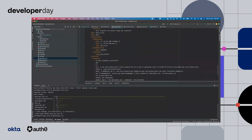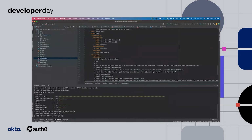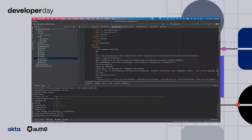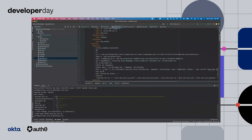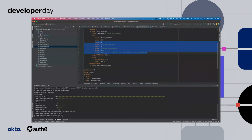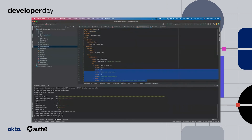And then finally, our last step here is to deploy our application. We're going to deploy that image into our EKS or Kubernetes cluster using a deployment file. And then we're going to wait for our application to come up. And then we're going to go ahead and make an API validation call using a particular user, that test user. The deployment file itself is pretty straightforward, just a Kubernetes deployment file.